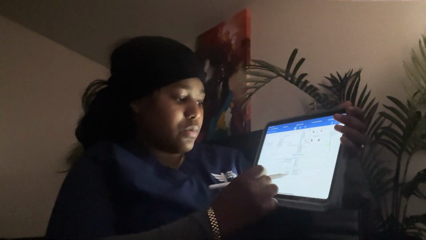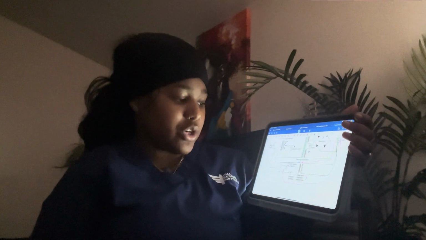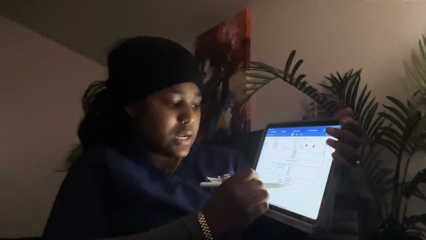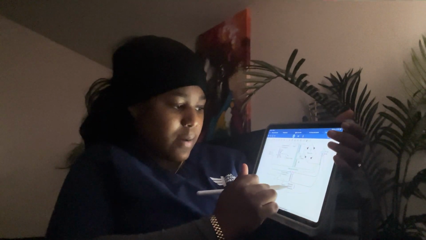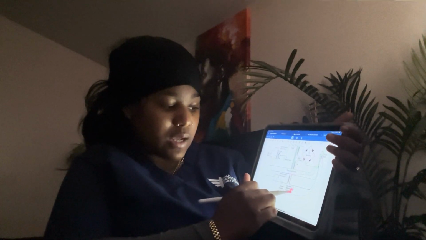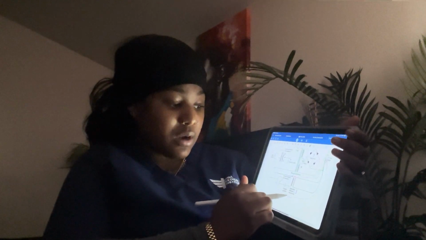From there, we have the step down transformer. This is connected to the selector as well as the filament. This is an important component.